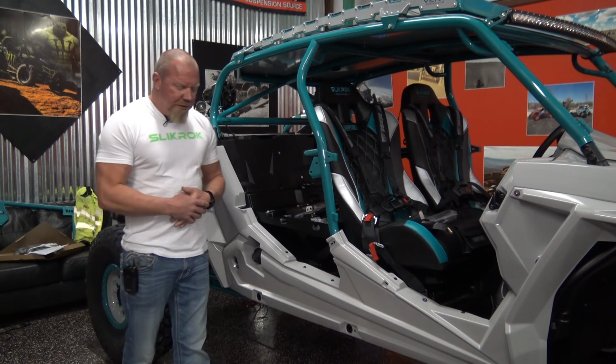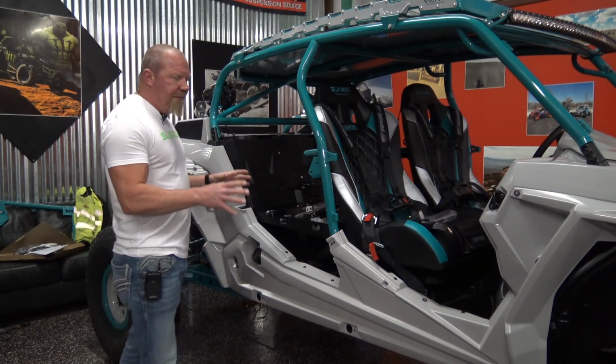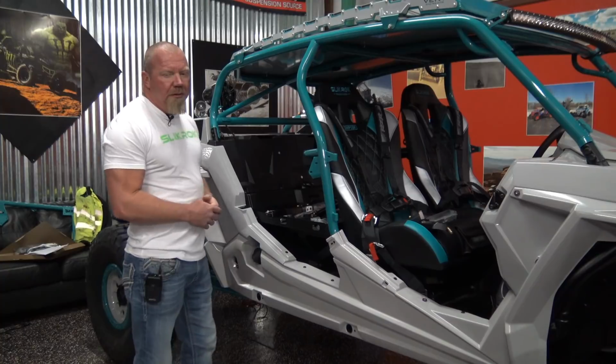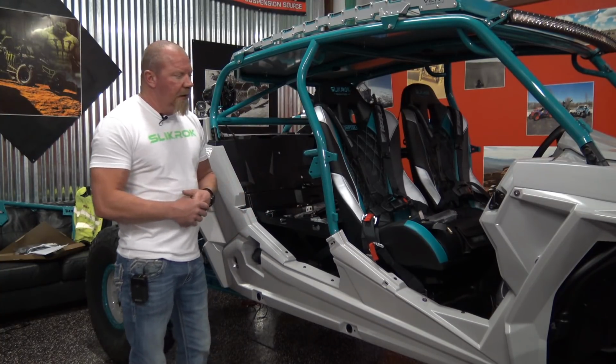We're Slick Rock Productions, and we're going to do an installation today on some SDR doors. So we're putting some finishing touches on Jake's new build here, and we didn't want to go with a conventional door. We wanted something that looked a little different.